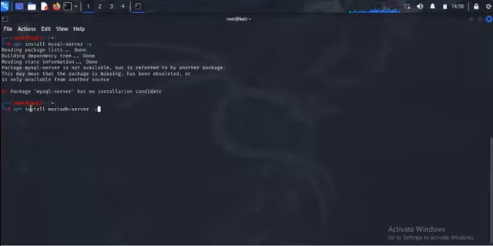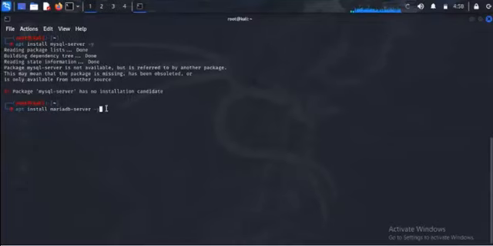So this MariaDB is also another database management system that can also be used to manage a database. When we are installing it, the difference here is only the name. The environment of MariaDB is the same as MySQL, and the way you enter into the environment of your MariaDB is the same way you enter into the environment of your MySQL. All the commands that we run in the MySQL environment are what you also run in MariaDB, so there's not much difference there. If MySQL doesn't work for you, then you can use MariaDB.